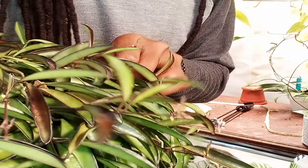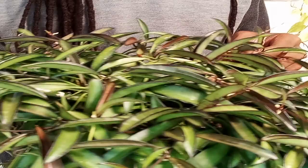But all in all, a freaking great Hoya. Definitely would recommend you getting these, you guys. Very, very affordable. You definitely can find these in the big box stores, but if you get some of those, I would definitely recommend you just clean them now, allow them to dry out. But like, come on, this here foliage.